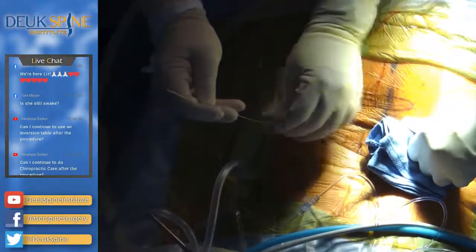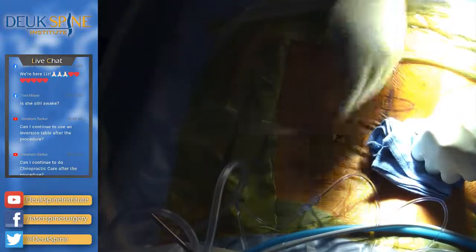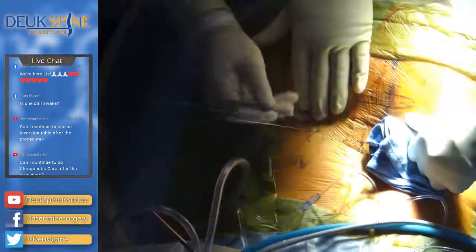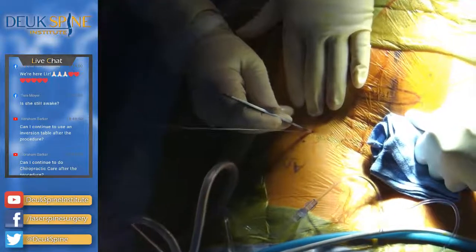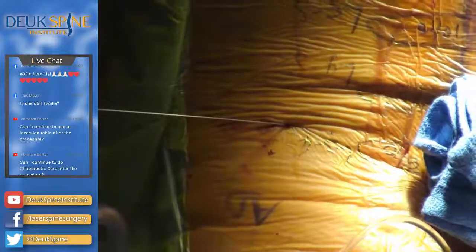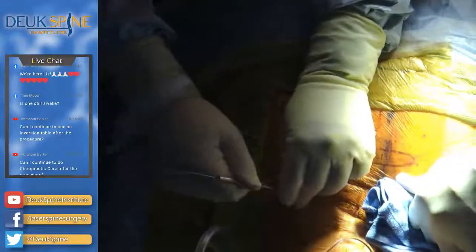All right. I need a blade. Just about done. We need about 10 minutes on this one, probably 15. It looks like there's a lot of scar tissue. It all depends on what I see when I get in. Shot.